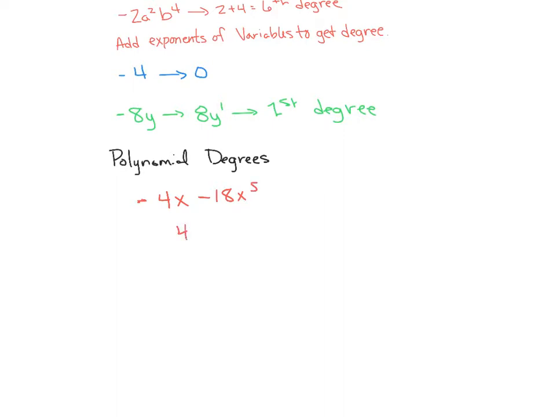Now 4x, you can assume that exponent is 1. You have nothing to combine it with, so that's not a negative 4x either, that's just a 4x. So let's not get confused about that. So this has a degree of 1. Negative 18x to the fifth, you have nothing to combine the 5 with, that has a degree of 5. Since 5 is bigger, this is a fifth degree. So you're not combining anything. You're looking at the first term, then the second term, coming up with how many degrees are in each term, and then the biggest one wins.